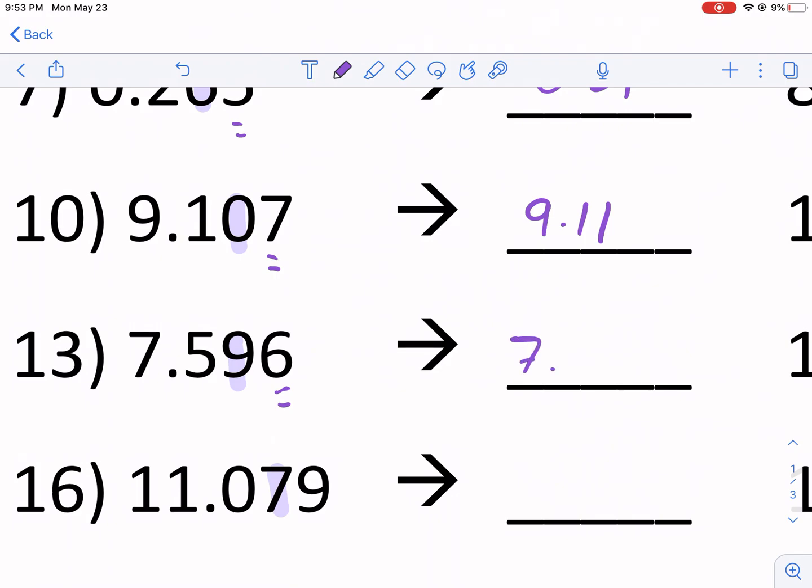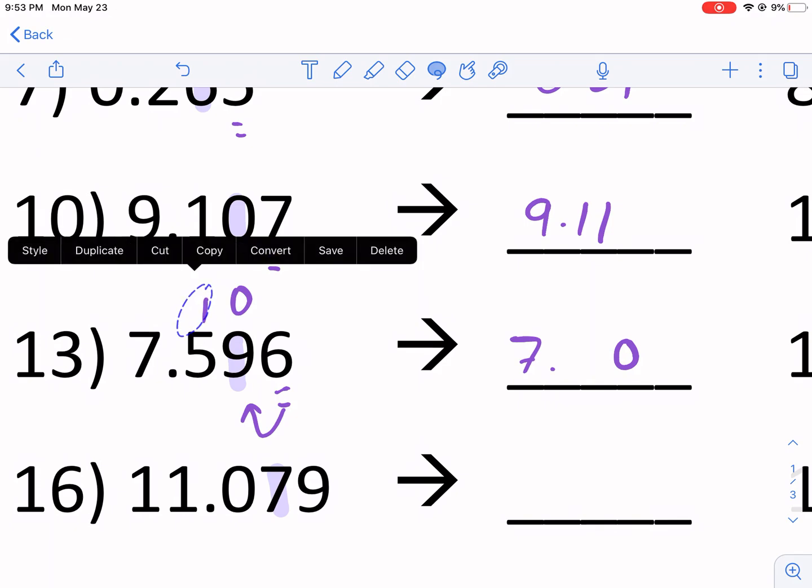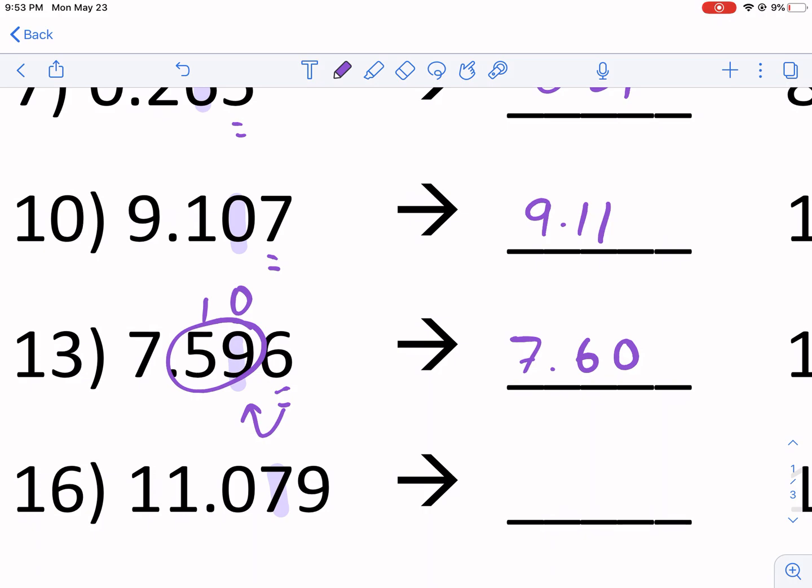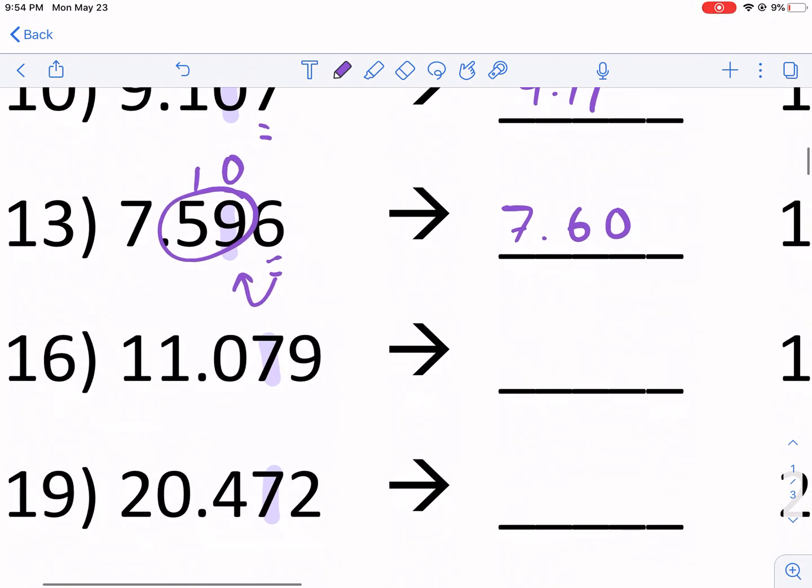Okay, this is an example I wanted to get to. We have 7 point. I can't write the 5 yet because technically what happens? This 6 tells it's bigger than 5. It tells the 9 to go up, but there's nowhere to go. So technically we have to round again. This 9 becomes a 10. So we're going to leave the 0 there. So we round up. We're going to leave the 0 there. And we're going to add this 1 and the 5 together. And that becomes a 6. So that's a little tricky. Think of it as 59. And you're going plus 1 because you're rounding up. So you round up to 60. That's how that functions.